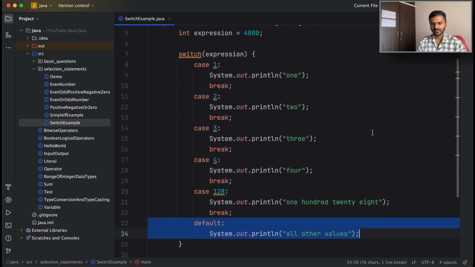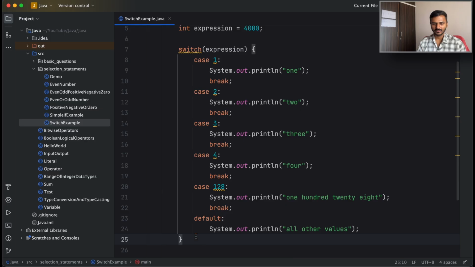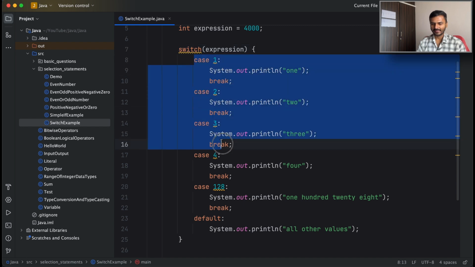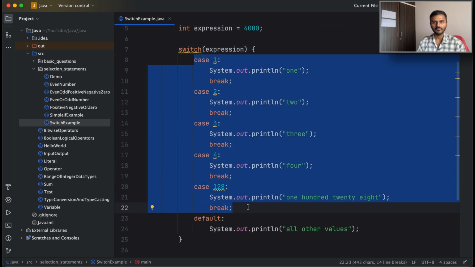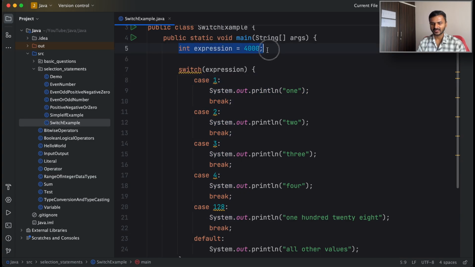So far, what we have discussed is we've got a switch statement. And what happens in switch statement is it, of course, starts with the switch keyword. And then there's an expression that follows. And that expression will evaluate to a certain value. Now, what we can do next is we can put some cases inside the body of switch. And the values that we will assign to that case should match the type of expression that we have taken.